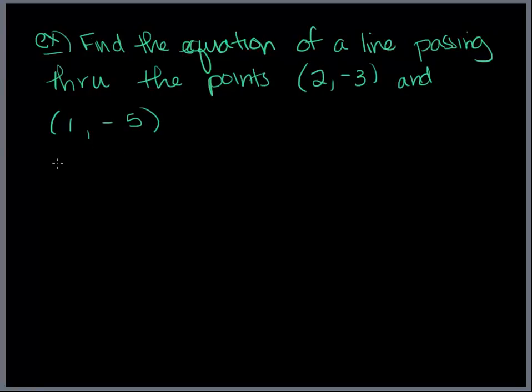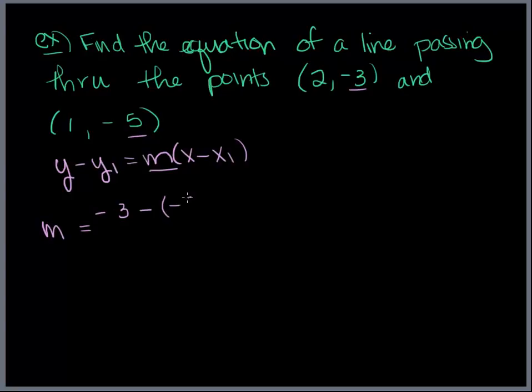So remember, point slope form is y minus y1 equals m times x minus x1, where the x1 and the y1 is any point that the line goes through, and m, of course, is your slope. So I know I need m, so let's start off by finding m. So I'm going to take the change in my y values. Doesn't matter which one you pick first, I'll just take -3 first. So -3 minus a -5, all divided by, now because I chose -3 first, I must choose its friend x value first. So I'm going to have 2, oh, this worked out pretty nicely, and I didn't even mean it to, -1.